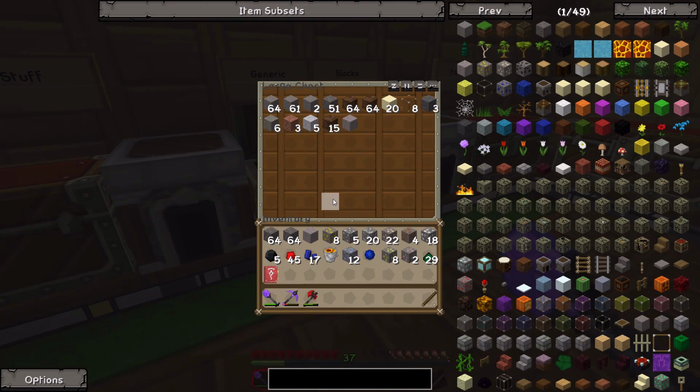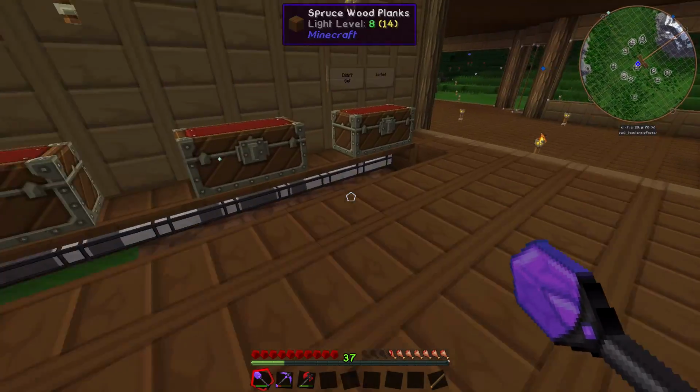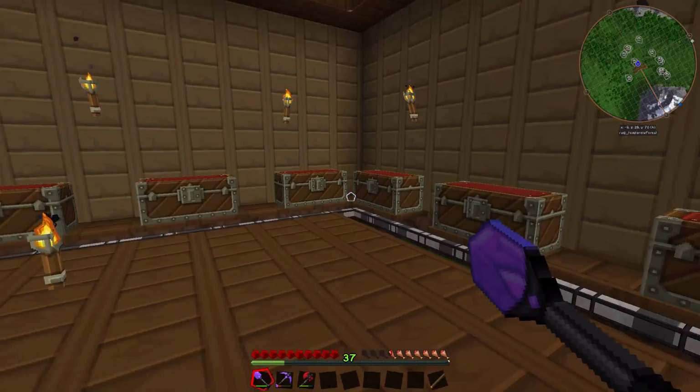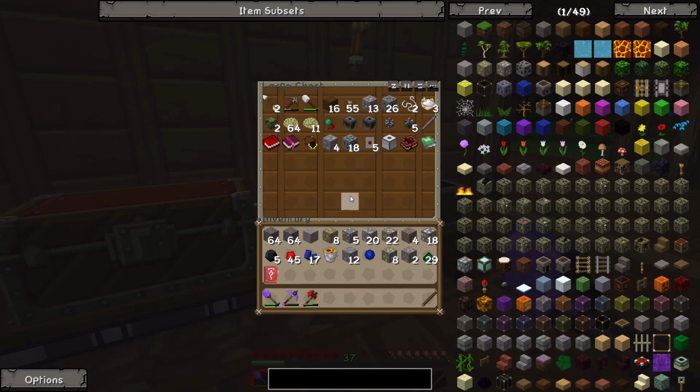We have generic blocks for things like stone, cobblestone, dirt, sand, etc. We have farming stuff, which is for our farming stuff, and then all the way at the end here we have didn't get sorted stuff. This is all the stuff that didn't get sorted. Eventually this stuff might end up in a different chest because I'm not quite sure what these are going to end up being, but for now all of that stuff ends up in the didn't get sorted chest.